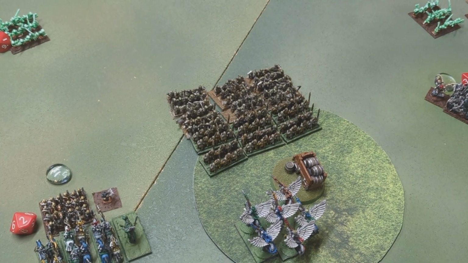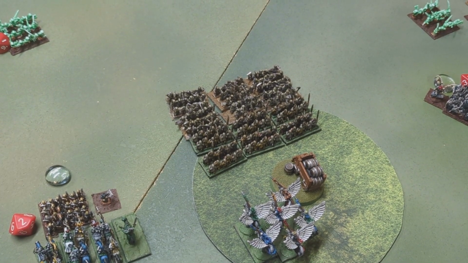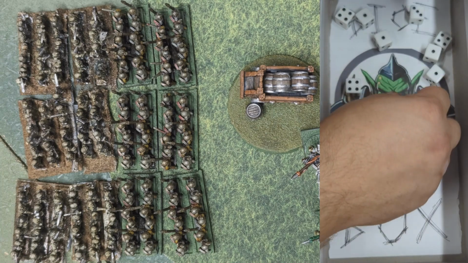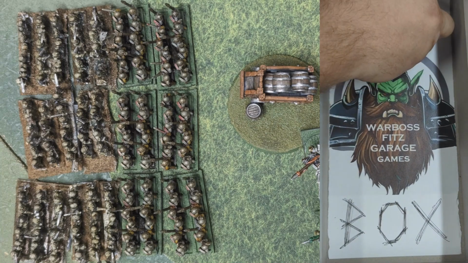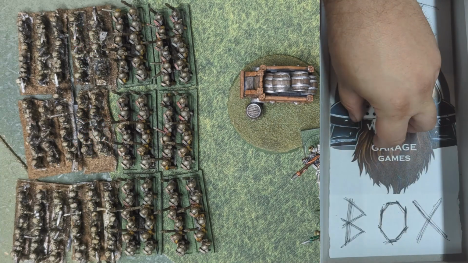Next activation is going to be for the Knights army. We're going to have this unit of men-at-arms push back these zombies. Men-at-arms are going to hit on a 4. Uh-oh, so only 3 hits. Zombies are going to save on a 6. And then regeneration. So they lose 3.